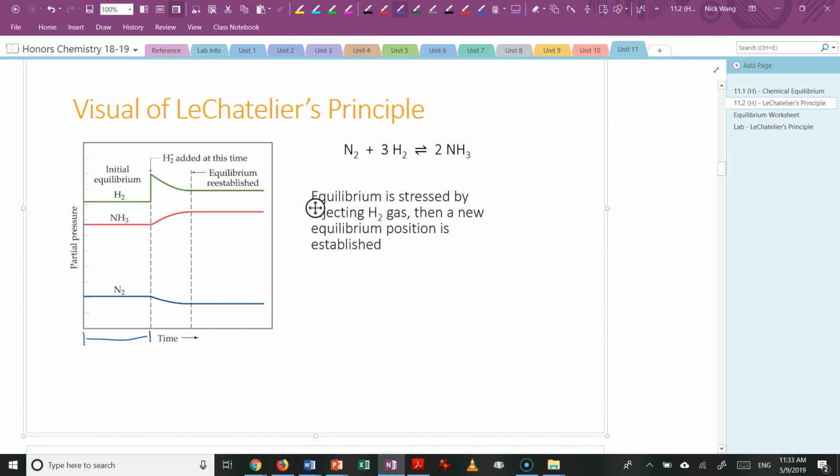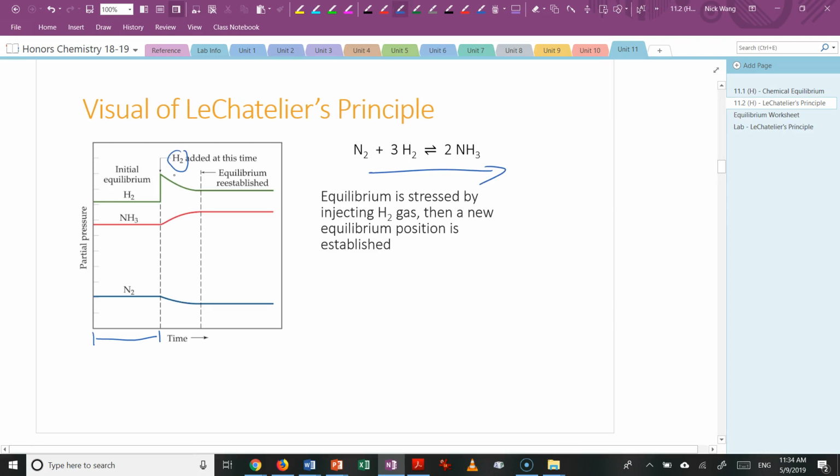But at this moment, remember we added a bunch of stuff. In my example earlier, I might have incorrectly said N2, but in this case, let's add H2. Either way, it doesn't really matter. You increase the amount of H2 at this moment. So what happens here is that the partial pressure, aka the concentration or the amounts, is going to increase significantly. The other ones at that moment might be whatever they were to start. But then what's going to happen? It's got to shift to the right.